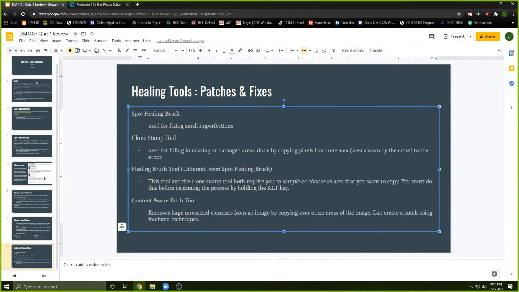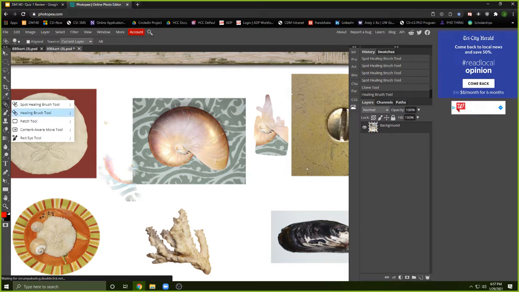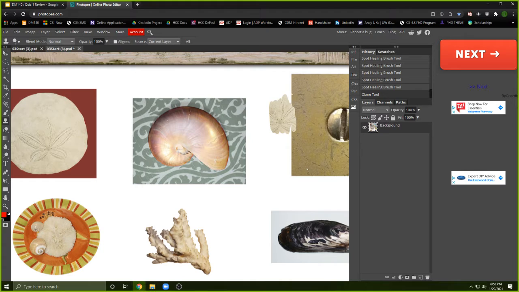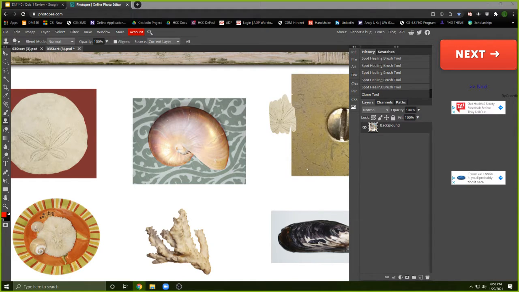You want to make sure that the healing brush tool and the clone stamp tool have a sample or a chosen area before you start. So one of the questions is regarding what you need to do before you start cloning. Very simply, if you open up Photopea and you select the clone stamp tool and you start trying to draw, if you noticed from earlier, it gave me that error about holding Alt. You have to select which thing you're going to copy first before you start drawing with it. If you don't select that, you won't be able to use this tool and it won't work for you. So make sure before you start using this tool, you select the area that you're going to copy from.